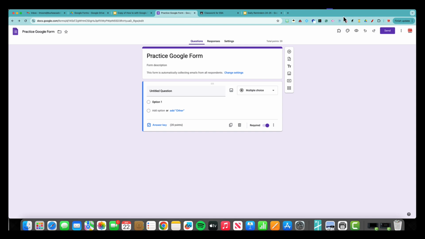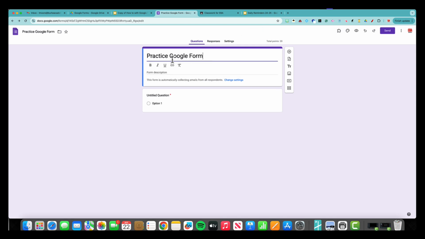We want to talk about the different kinds of questions that we can use in Google Forms. So the previous video was all about the settings, and now I want to talk to you about how you can set up your Google Form. Under this first thing, you see how it's highlighted? Once you highlight it, you can actually add a section.